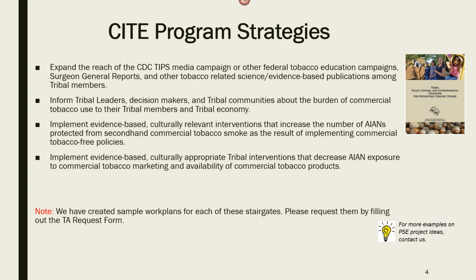A note, we have created sample work plans for each of these strategies. Please request them by filling out the TA request form. I'll go over the TA request form at the end. You can submit it to us and then we'll respond back to your request as soon as possible. But again, we do have work plans available for each of these strategies. You can use those activities to look at how they will work for your community, and you can change them in whatever way possible and make them fit your own needs.